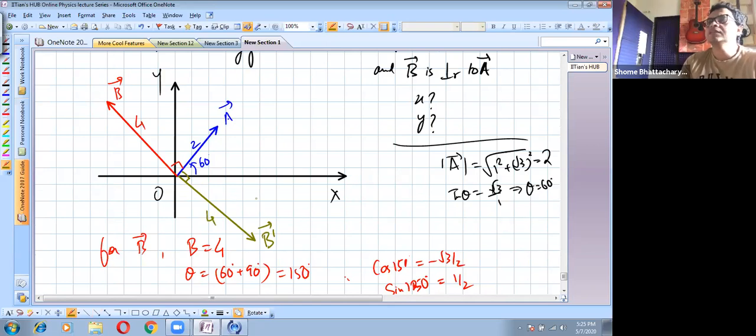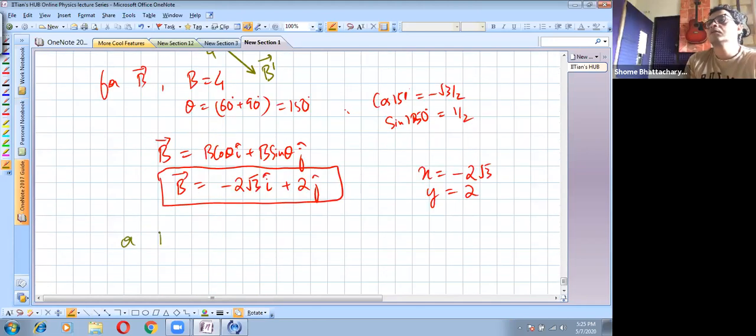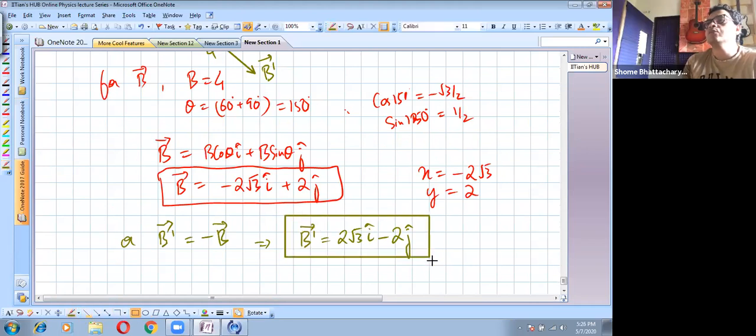Once we've got B, this B prime is very easy to understand because it's just opposite. It has the same magnitude, but it's at 180 degrees. So we can see that the vector B prime is nothing but minus of the vector B. Since we have found the vector B, you can see that B prime is the vector 2 root 3 î minus 2 ĵ. So it has a very similar orientation as the vector B, but is lying in the 4th quadrant, whereas B was lying in the 2nd quadrant. So this is another set of values which is possible.